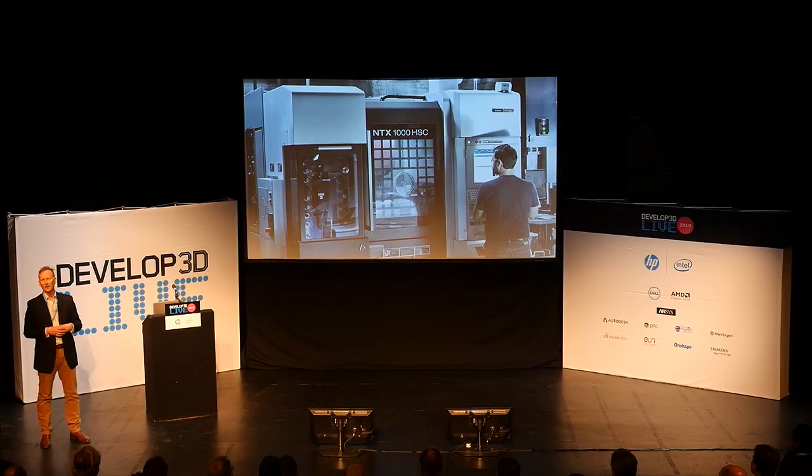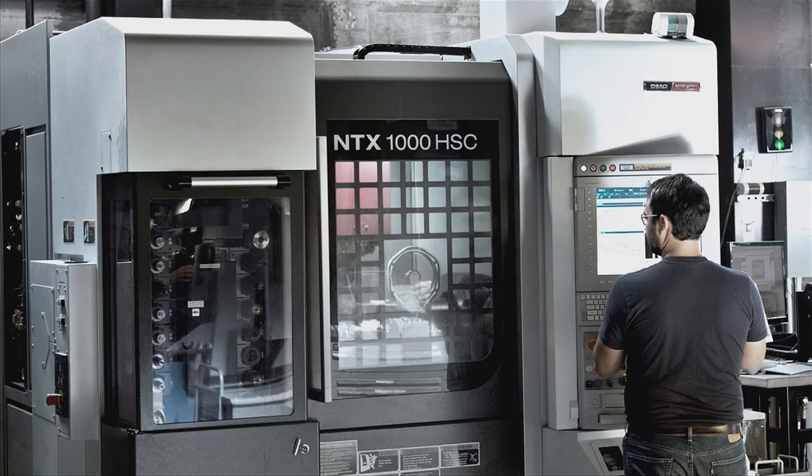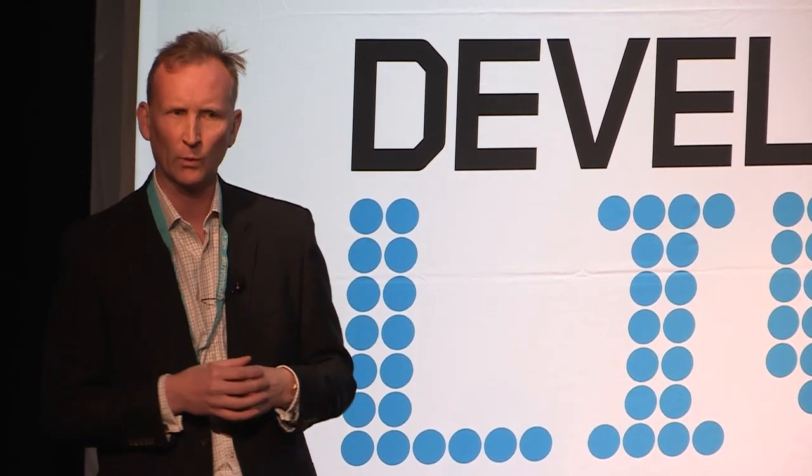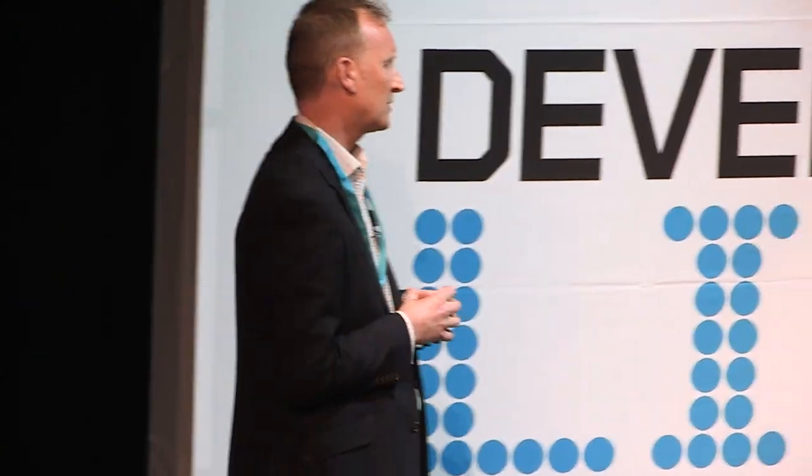Now, clearly, technology moved on, and as we saw the introduction of CNC machines, this began to enable us to automate manufacturing processes, reduce the number of components that were involved, and fundamentally begin to free us up in terms of a design process. So we were able to produce things which were relatively more complex than what we were able to produce in the past. But still a great deal of limitation in terms of what the technology that was available enabled us to manufacture.